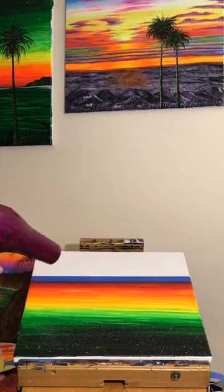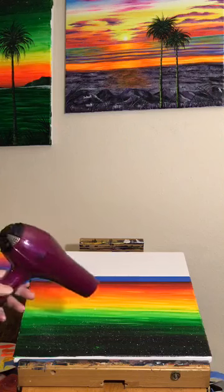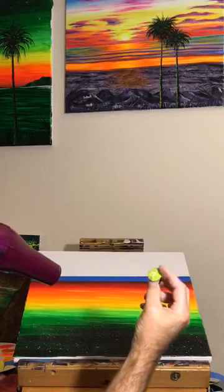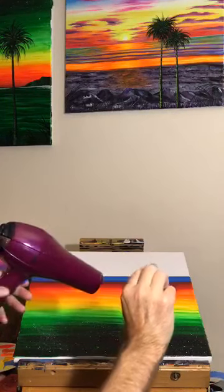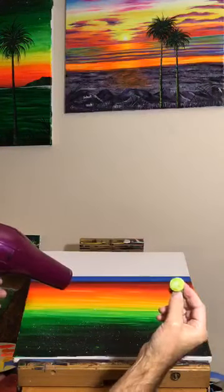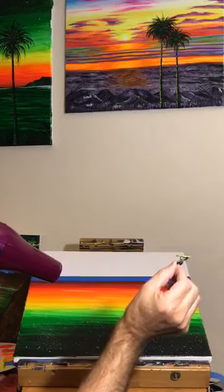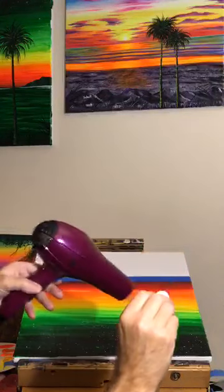For our next step, I'm gonna drop a little sun or moon or whatever you want it to be. And I'm using a quarter. So you can either place the quarter on the canvas, nickel, whatever you have, small circle, you can go big, small, medium. I particularly like a quarter size. I put some tape on this. So I'm gonna press it onto the canvas and then pull it up to leave a circle.